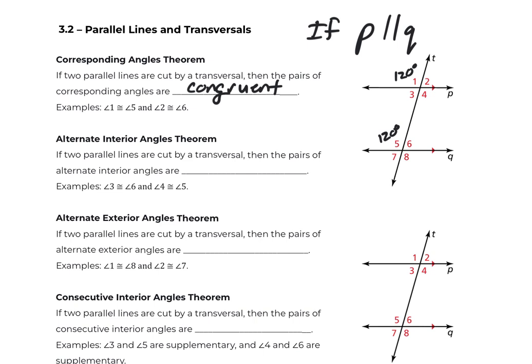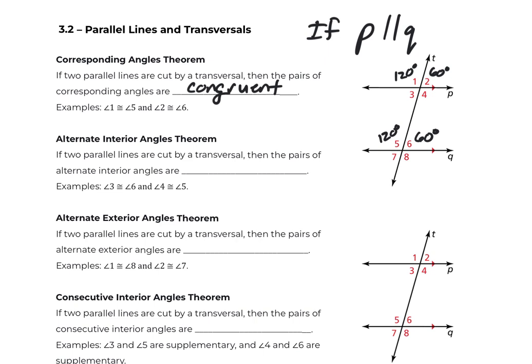Now, I told you we could find all 8 of these, right? If this is 120, what do you think angle 2 is going to be, based on what we've talked about earlier in the year? What do these two together do? They make 180, right? They make a line. So if this is 120, the guy right next to it has got to be 60. And if angle 2 is 60, then what do you think angle 6 is going to be? 60. Because these two are corresponding, angle 2 and angle 6 are corresponding angles will always be congruent. Okay? All right, the next one.